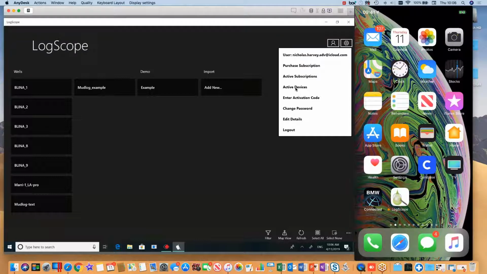LogScope for Windows allows you to have two devices active at any one time. You can change your password, you can edit your details, and obviously you can log out or log in. You only have to do this once, and an internet connection is required to do that.